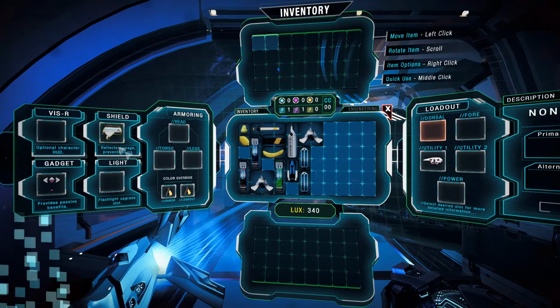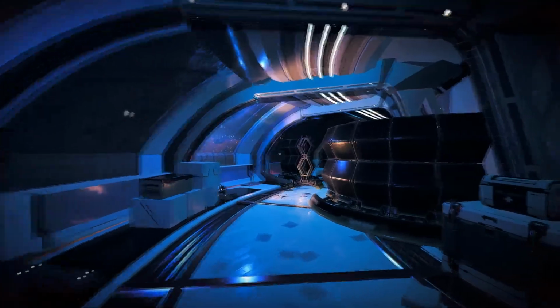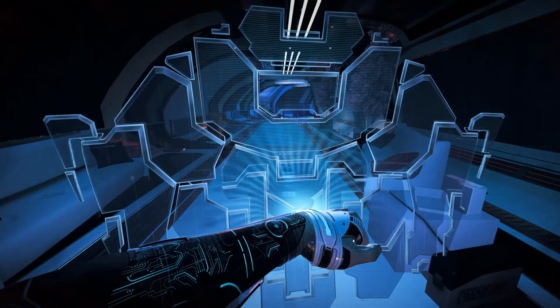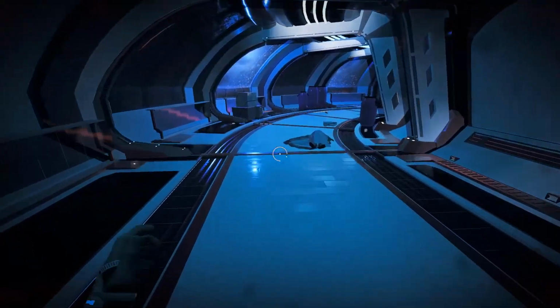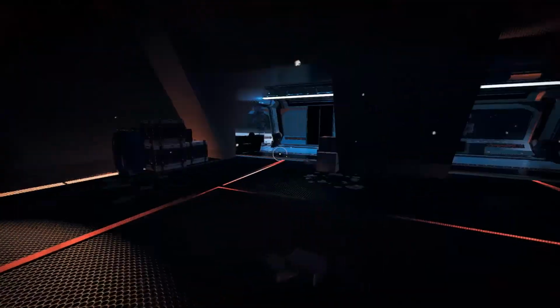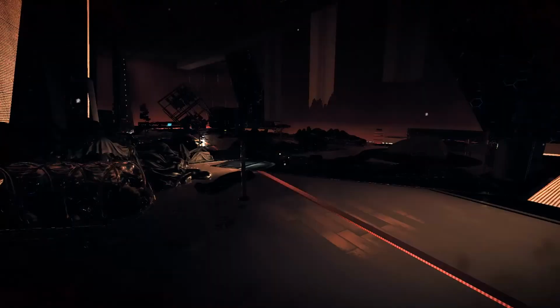So let's place it. And you can see when we block, we actually have a shield. As it takes damage, it goes from yellow to red and then just breaks. This one I wouldn't imagine is going to break anytime soon. Okay, let's move on to a little bit more of an open area.